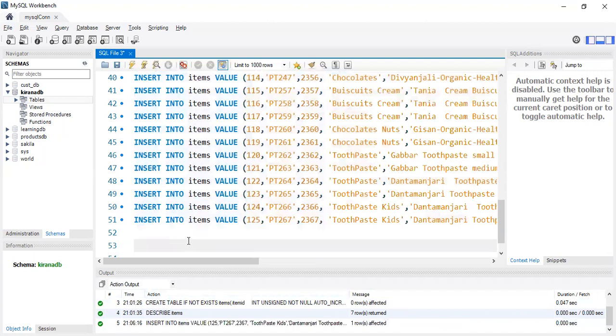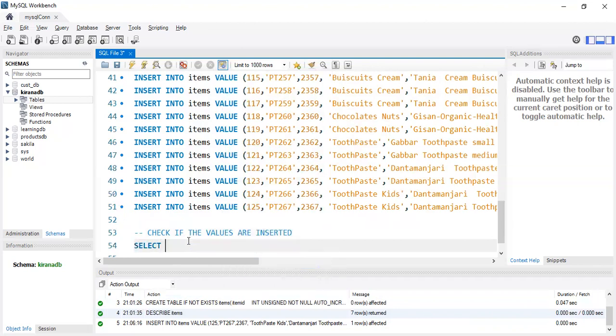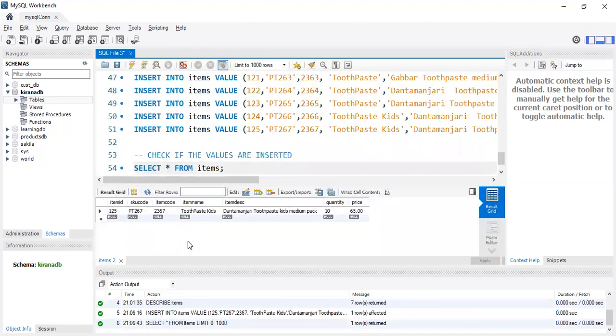So the first thing that we'll try to do is check if these values have been inserted. If the values are inserted, how do we check them? We can use the count, or we can use select star from items, right? So this is how I'll check if the data is available.